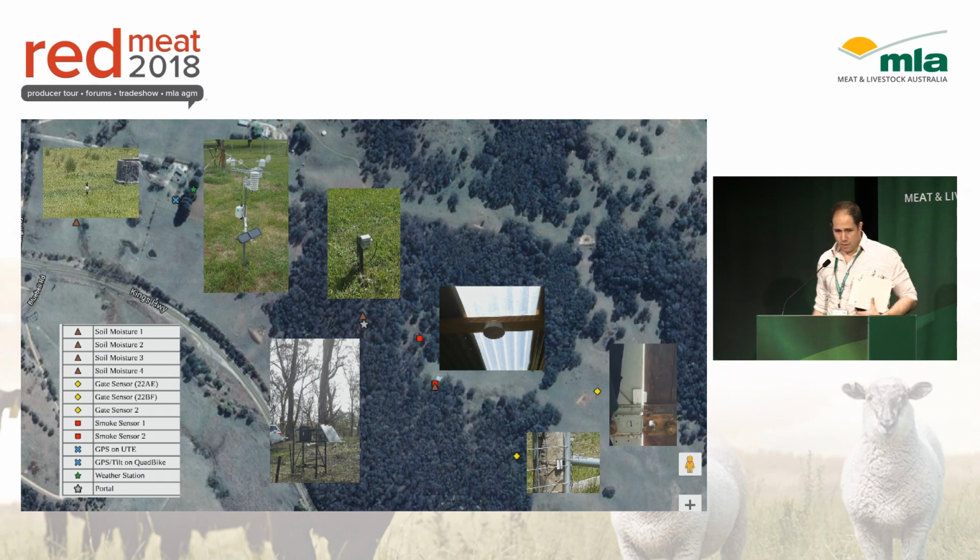A few pictures of the installations. At the bottom there, where you can see the solar panel, that's where the gateway is. It can be installed anywhere so long as it sees the sky. And then you've got a few soil moisture sensors, top left and in the middle, the weather station, and then on the right side, smoke detectors and gate sensors. Now, we weren't as smart as the NNNCo guys, and we've deployed the gate sensors at the edge of the gate, which means that we've got 180 readings a day of gate openings and closings. I don't recommend that. Putting them on the hinge is a much smarter way.